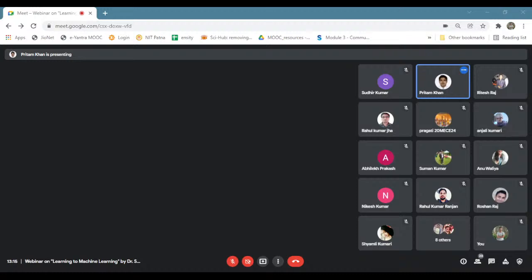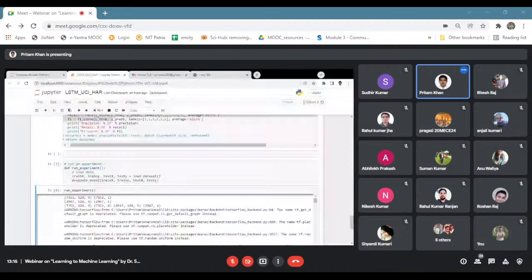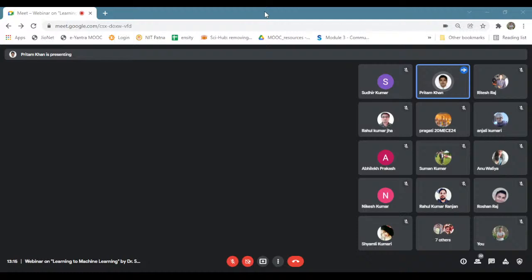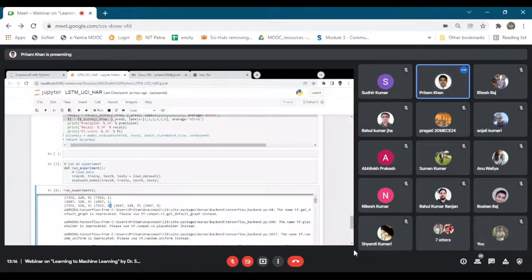And my testing data consisted of 2947 samples, each of 128 time steps and 9 features. Similarly for those also, in one column I have put the labels. But when I'm printing them at the output, since there are 6 classes, I have modified those along the first axis. Although I had the target labels, at the output I am now having 6. You can see, because there are 6 output classes, I am printing this shape at the output. Similarly for the testing part also.